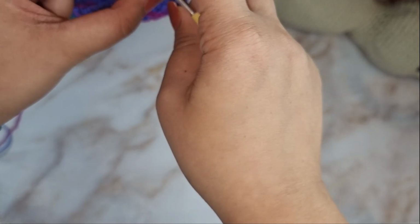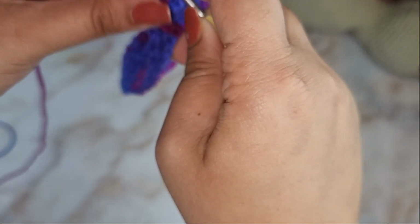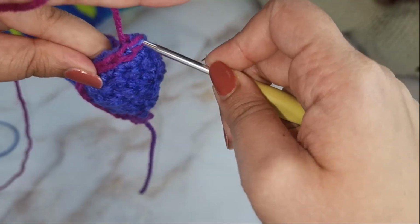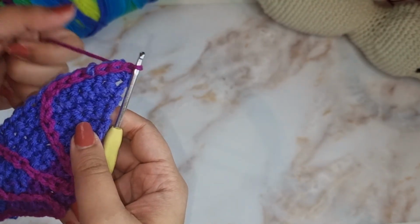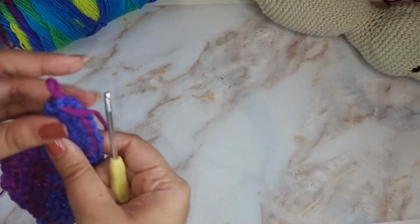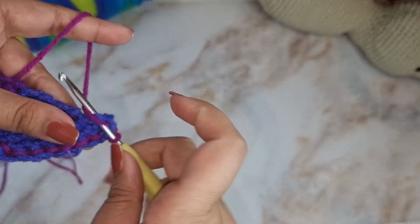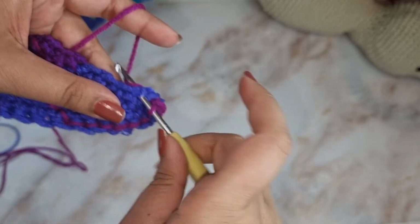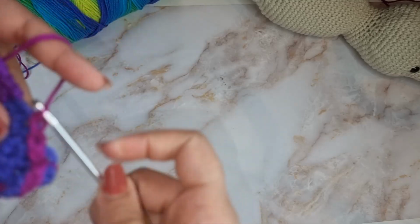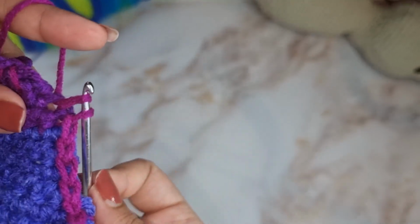and then we're going to do that one last time. So let me just show you how to do that. Go a couple of more stitches. Now once we've reached this side, I'm just gonna remove my crochet hook, actually flip my yarn to the other side. This just makes it easier, and do normal slip stitches. We don't need to surface crochet because this is the corner. So we're just going to do normal slip stitches all the way until the top. So it looks like this.